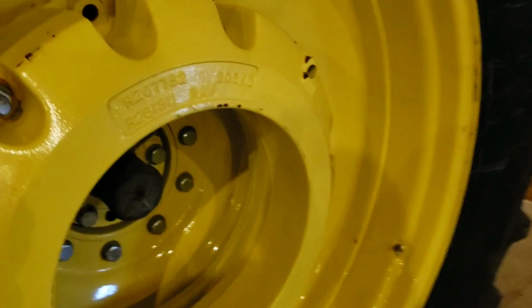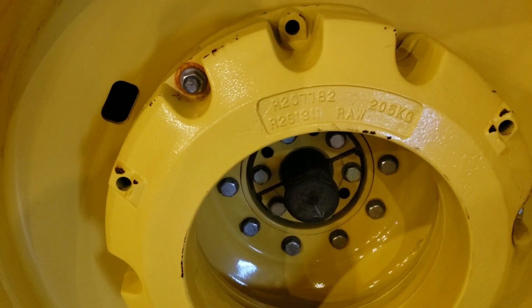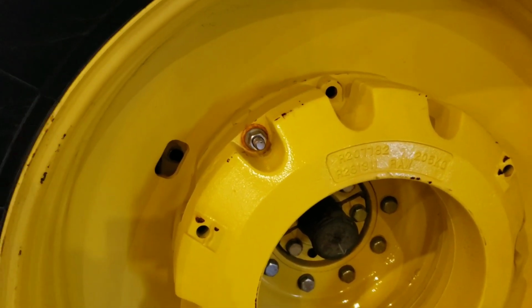So hopefully this is somewhat educational. Again, you won't have any problem getting these to move on these style tractors. A lot less time consuming.